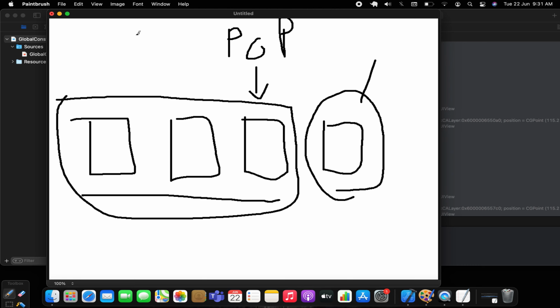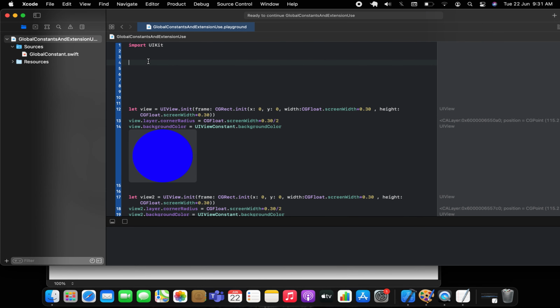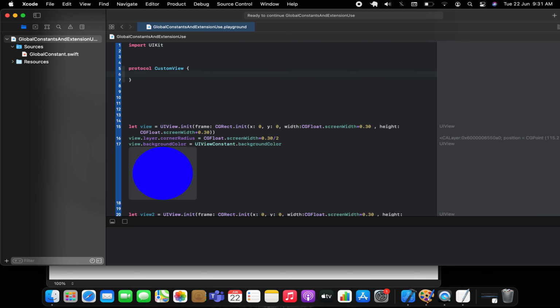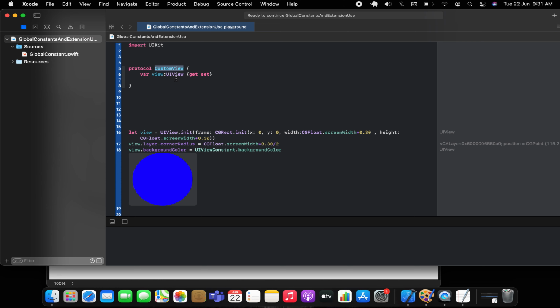Belongs to some category, you can just create and use. You can think of protocol oriented programming like a top to down approach. So you can see everything from the top, and check everything, what possible ways can come into my path. So with protocol, I'll create a custom view, and this view will be responsible to create my view, whatever view will be there. And getter and setter, you need to set get set. It can be gettable and settable. Wherever custom view you will introduce this protocol, it will introduce there.